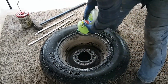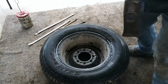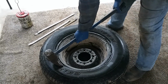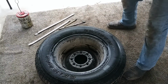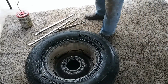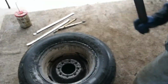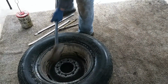So I just want to add some lubrication. Then I have my bead brake hammer here, and you want to go as close to the edge as possible, right? But not hitting the rim. And you can go around it. That wheel will start loosening. You can see right there it's going down. So we'll come around this side.